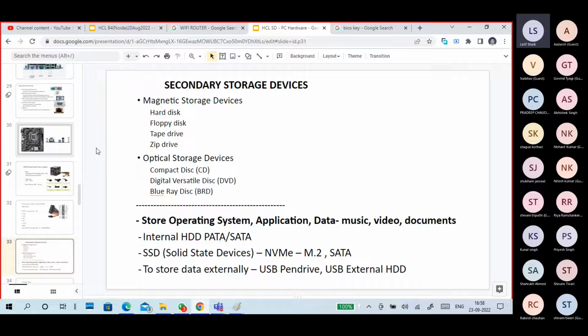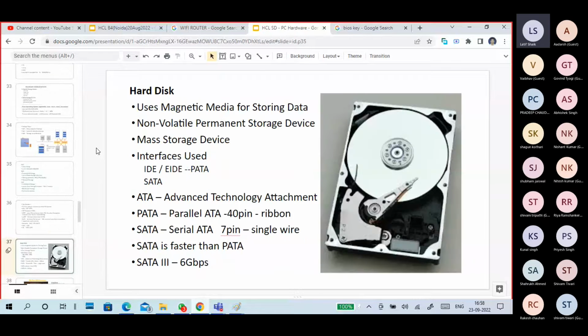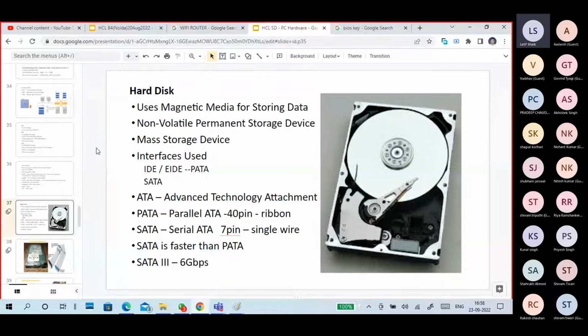Magnetic storages. Magnetic storages are basically hard disks. This is how a hard disk looks like. Can you see that platter, the cylinder one, the plate like this, the round one? The round one is called a platter. The platter is actually some kind of aluminum alloy, and it is coated with a magnetic coat, so you can read and write data on it.